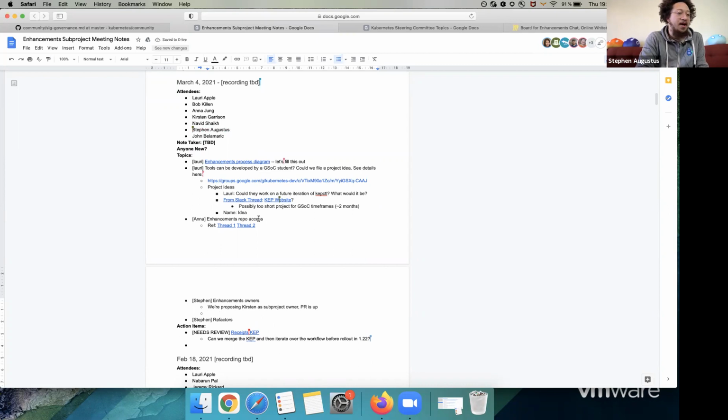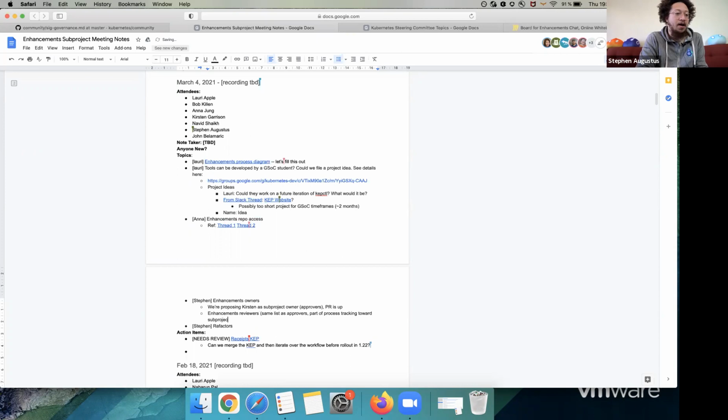Additional updates. We have the owners file folded out in a few different ways. From the sub-project owners, those are people that are in the enhancements approvers slot in the owners alias. And then for the enhancements reviewers, we have reviewers that are kind of the same list right now, but we can totally expand that list. Those are people that I would see have been part of the process and would be tracking towards sub-project ownership. Now we also have the KEP tools approvers and reviewers. And those are essentially people who have been spending more time in the code day to day. Happy to have more folks in that if that is something you're interested in.